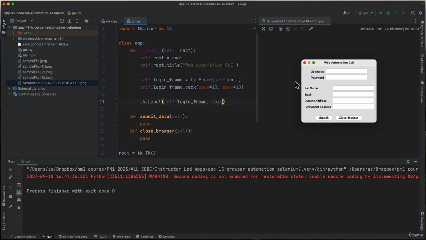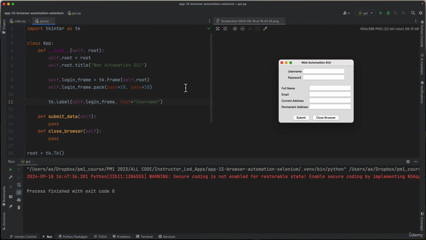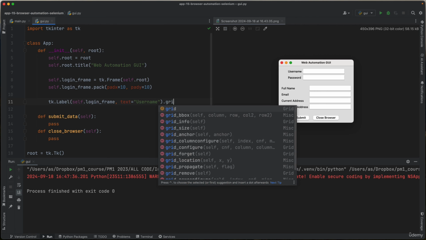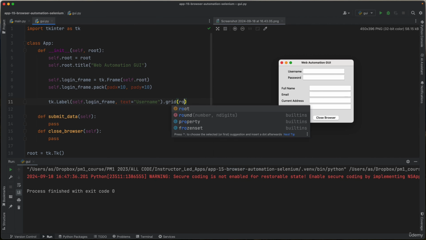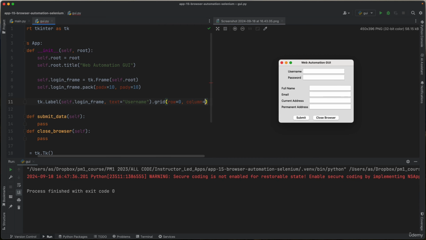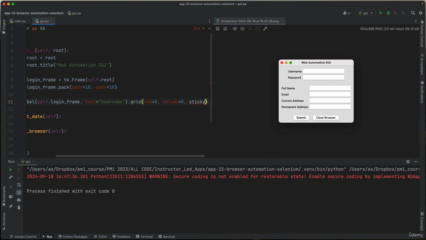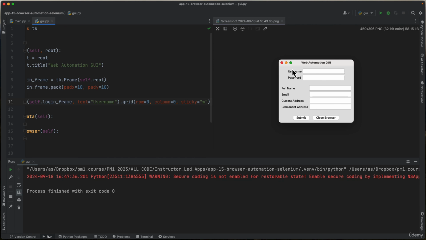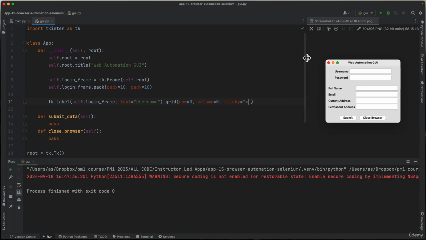So the text of username is just a string, sorry. And then you can apply .grid here. row is equal to 0 and column is equal to 0 as well. sticky is equal to W, which means keep it to the left. So let's keep it like this.